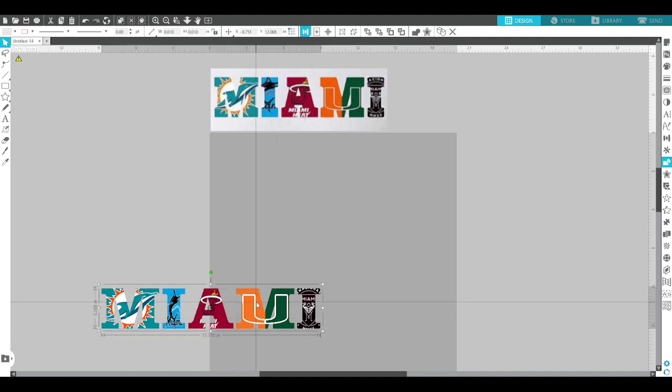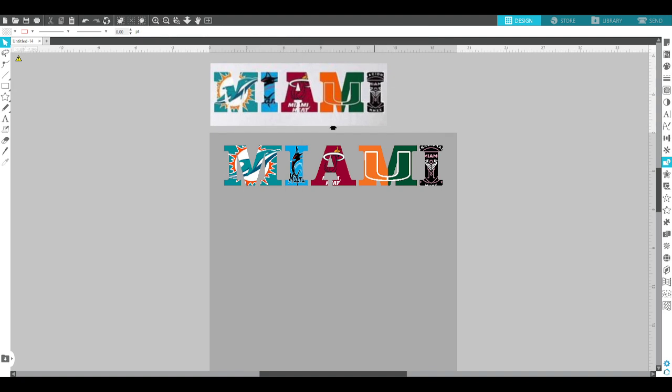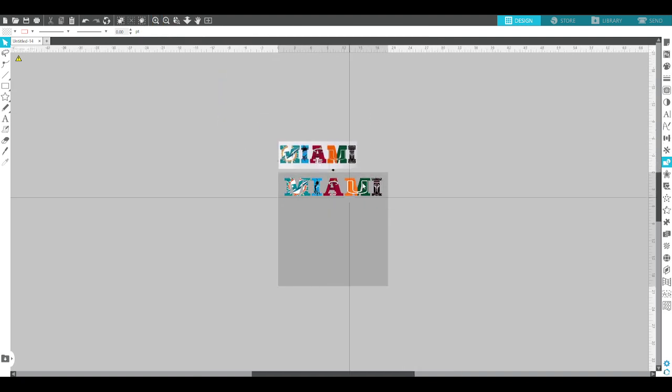You will group it and export it. Now, if I were to export it like this, all this empty space will appear on my PNG. So you want to make sure your canvas is the size of your design, like so. So when you export it, there is no dead space.